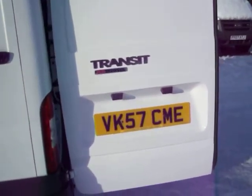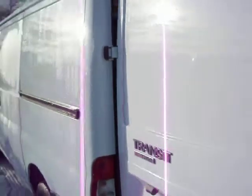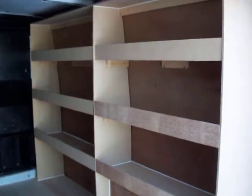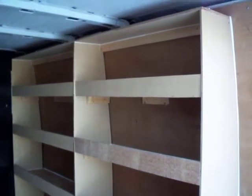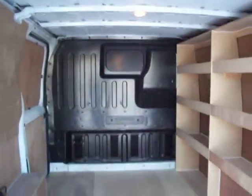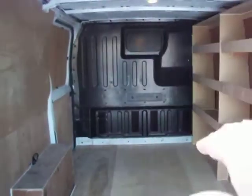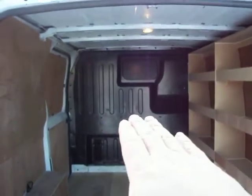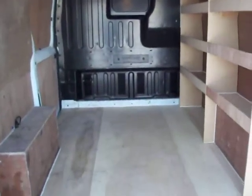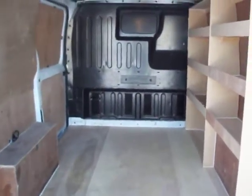It still has 56,000 miles on it, and we put the shelving in the back for the chap when he first bought it, and you can see the shelving is as new as the day it was put in. So it's brand new shelving that we put in the back before we took it up to Aberdeen. So your standard Transit, ply lined all around, as you can see. It's got the steel bulkhead up front, side loading door, and it's got the overhead courtesy light still in situ up there. But a lovely, clean, fresh van, and really it's every bit the van it was when we sold it, because when it went to Aberdeen it just wasn't used at all.